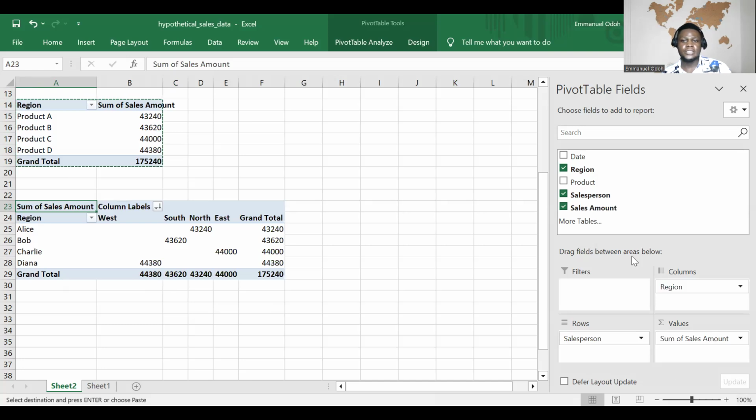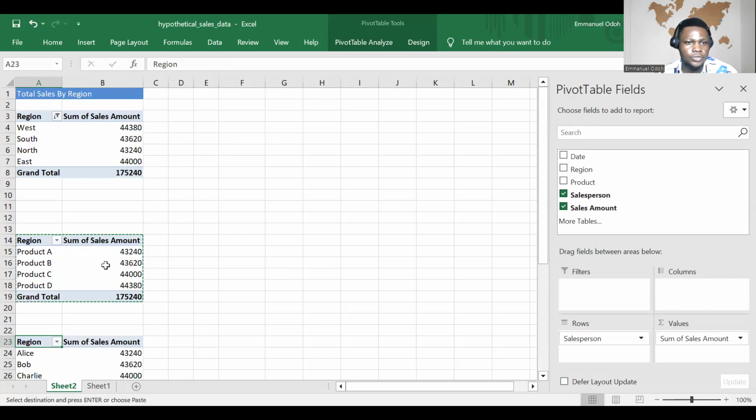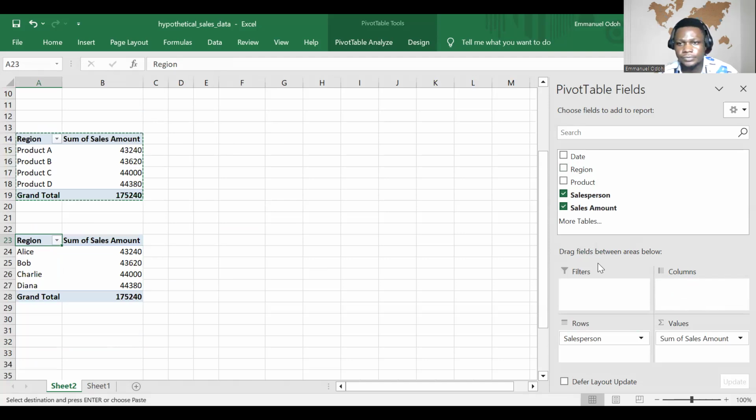But let me remove the column. Let's see the salesperson. Let me remove the region first.